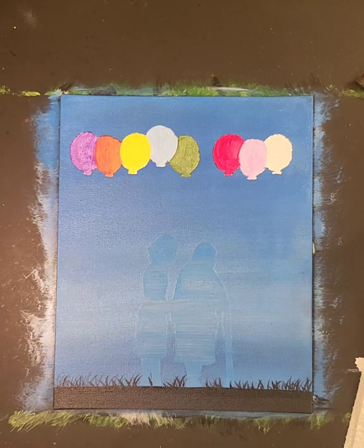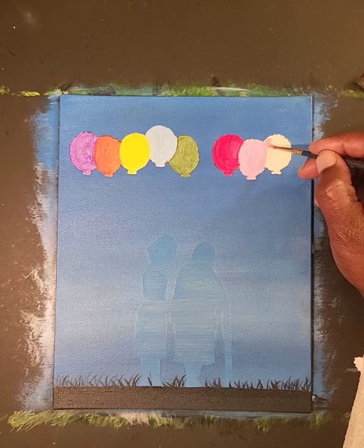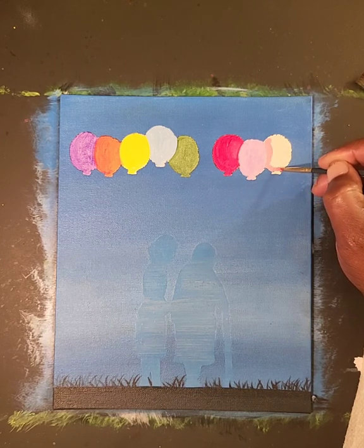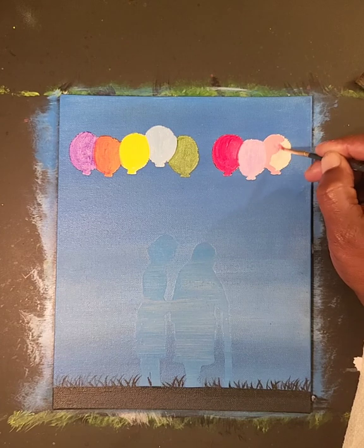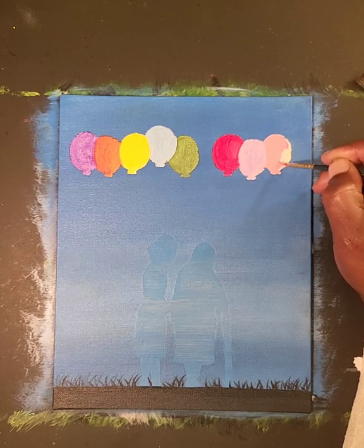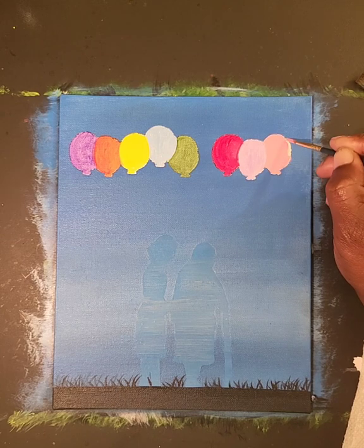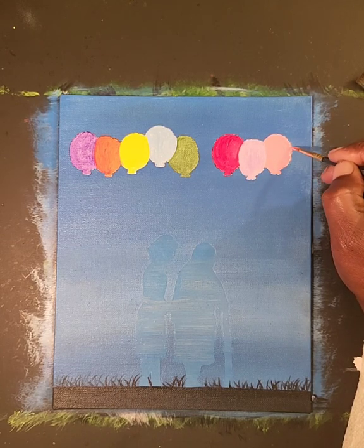So now with this, I'm going to come back here and I'm just going to add the pink. Now, you could always, what they call cartoon this if you wanted to, by adding black lines around everything to make them stand up even stronger and show more individuality. But I think we're going to leave it just like it is. Because I'm liking it just the way it's going right now. And again, that little extra line work might make something a little bit difficult for some. Now, all my residents are not the same in their abilities.